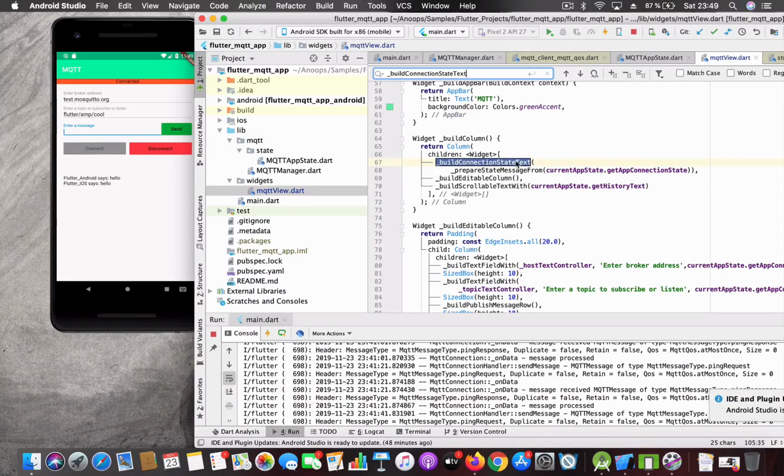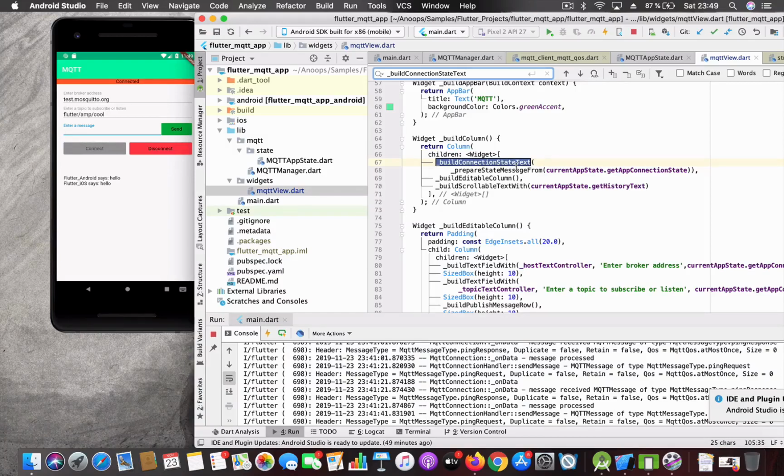So how does the UI get rebuilt when a state changes? That's because you can see that this widget depends upon this state to build itself. So it knows that whenever a state changes, whatever widgets are dependent on the state need to be rebuilt.